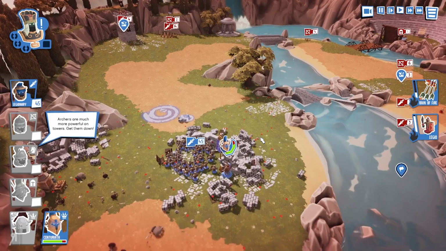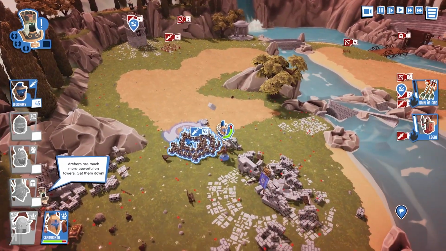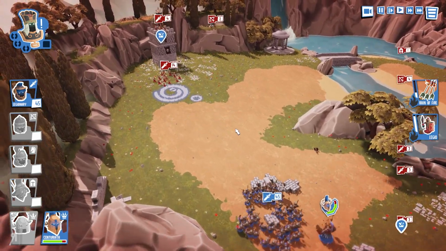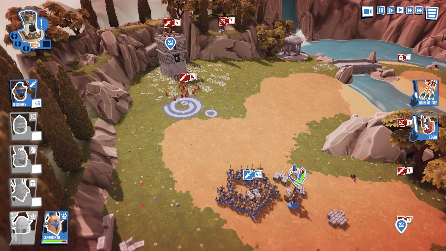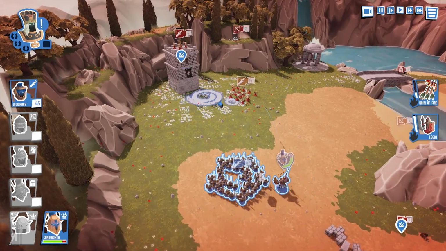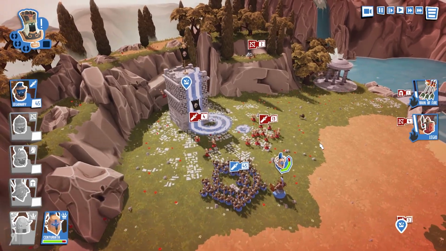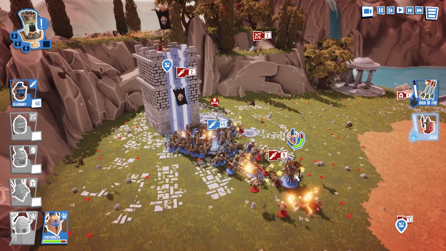My Centurion leader is actually taking a bit more damage than I anticipated, but I guess that is a means to an end. I'm sure he's going to be fine eventually. Okay, so we also almost have enough souls to be able to cast our reinforcement spell. Very much hoping we'll be able to do that. And I'm thinking, you know what? Let's move my forces over here. And... Oh, we've got some people coming out.